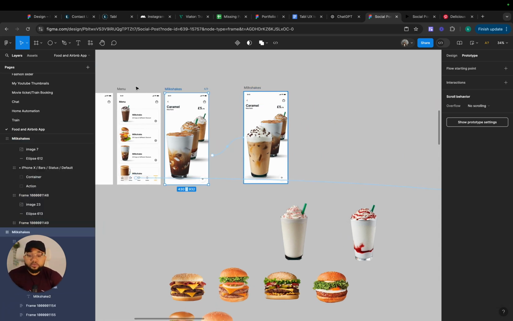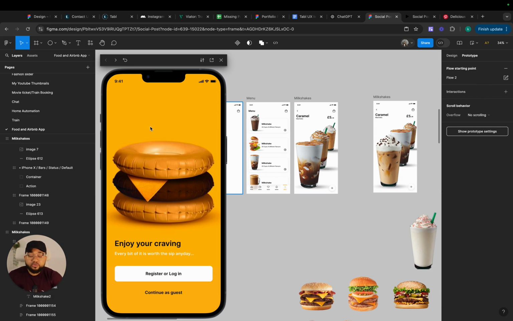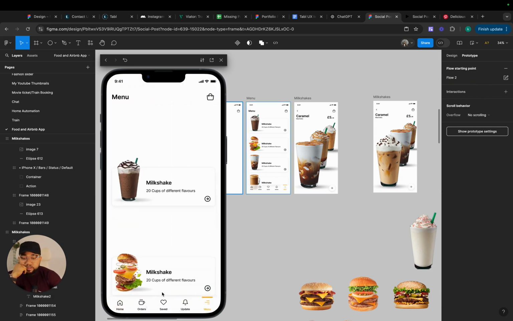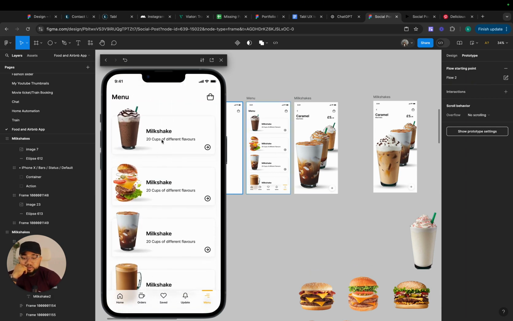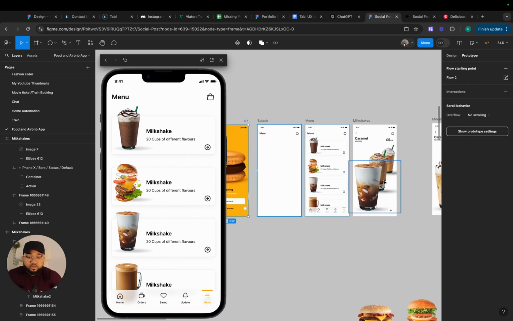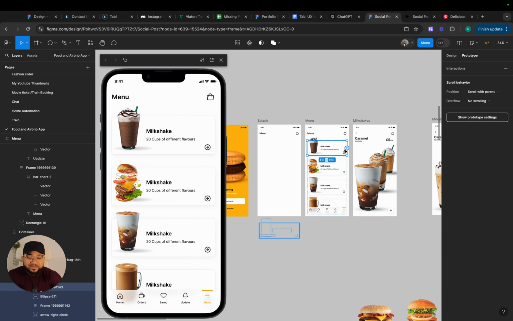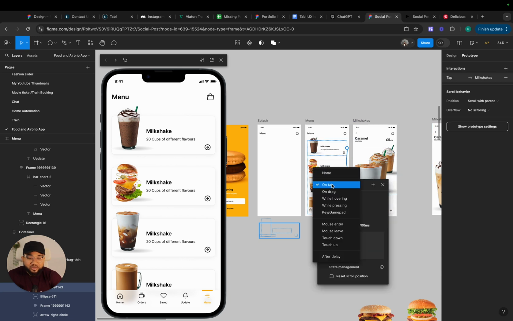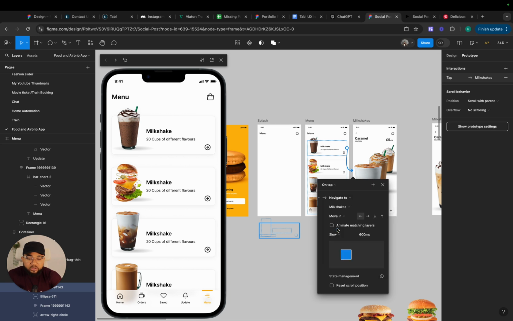So now it's time to start from scratch. We just preview this, and when we click this, this comes in, and we click on this. Remember, when we click on this, this one comes in, but there's a way it comes in. So when you click on this, we didn't link it to this one. On top, we're going to say smart animate, but it's going to be 300. That's slow, but not smart animate. We're going to say move in. Now we're going to use this.